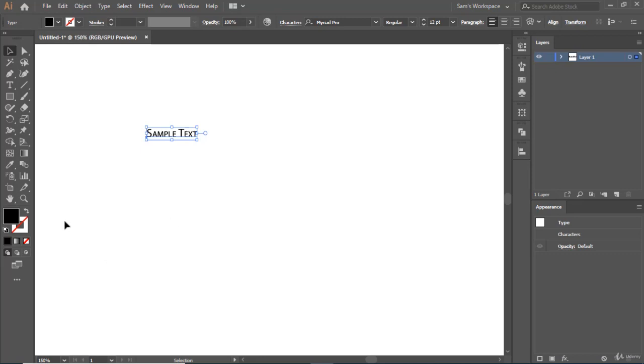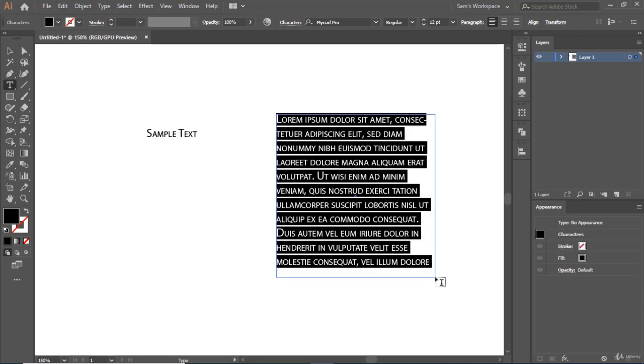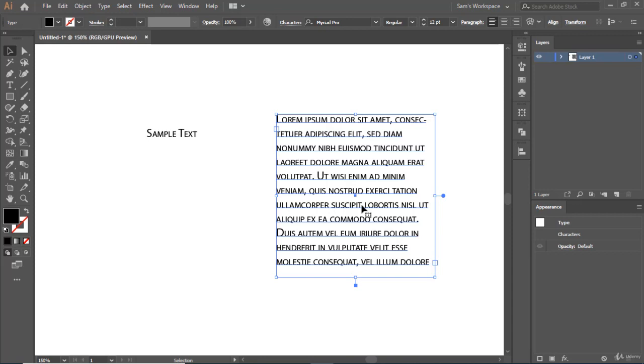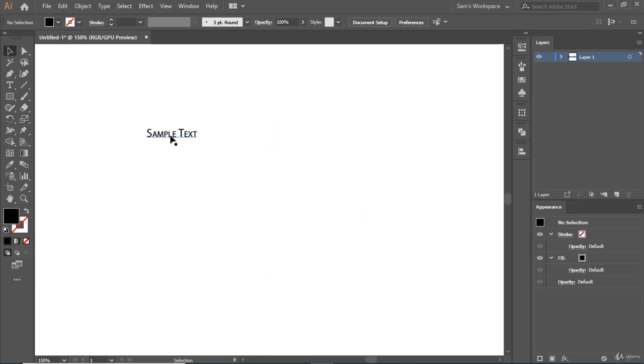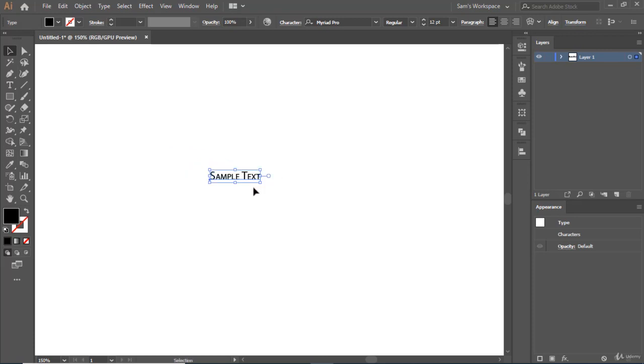The second way of typing the text is clicking on the text tool and then clicking on the top left corner and dragging to the lower right corner and clicking over there. This will create some sample paragraph before you. And what is a paragraph, how to format it, we will see in the next lecture. So I will temporarily delete this. Now this is your text. Let us see how to format the text.